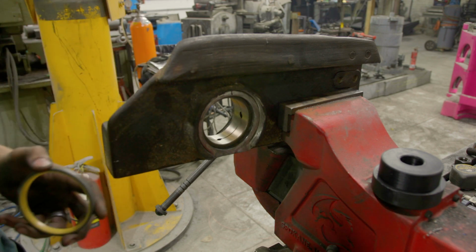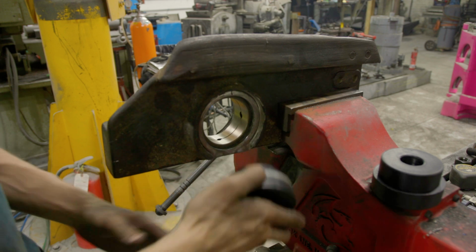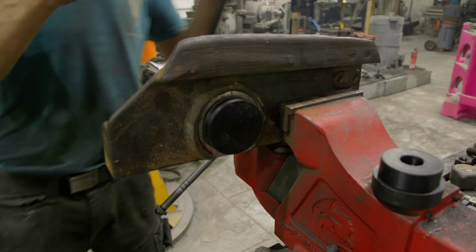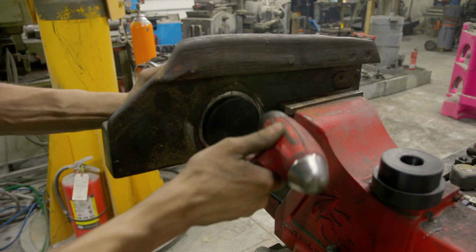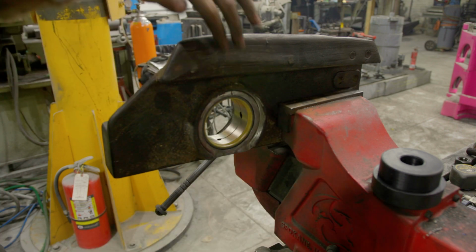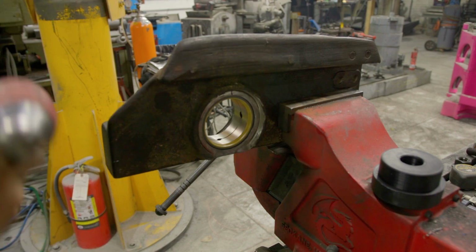For the seal driver, we have another 3D printed part here, and so this will just slide on here, and then we'll be able to tap it in. We should be golden. Look at that. Look how nice that looks. Very nice.